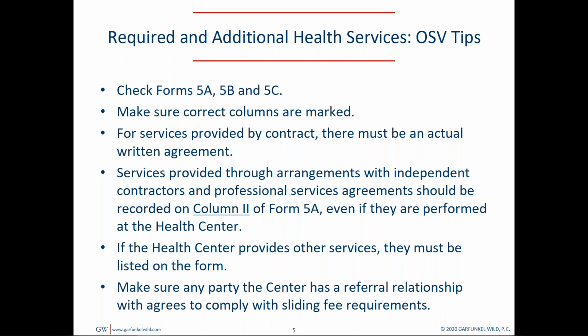One of the other things that HRSA has become a big stickler on is the sliding fee requirements in column 2 and column 3, but more of a focus on column 3 agreements. So historically what they said is as long as the other entity had a sliding fee, a charity care program, anything like that, like you contract with the hospital, they have their own charity care program, that was okay. Now what HRSA is looking for, and this is very recent, is evidence that you've gone back and looked at that and determined that it's at least as good as your sliding fee policy. And if it's not, that's not okay. So they want to see evidence you've looked at it. They want to see that you've done it.